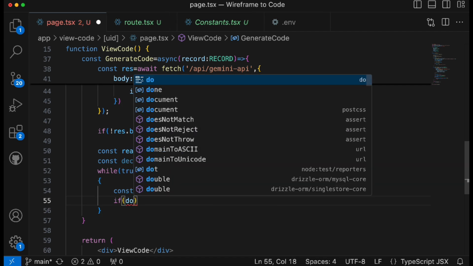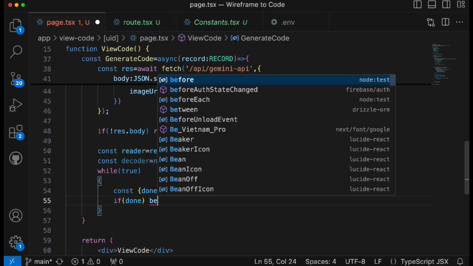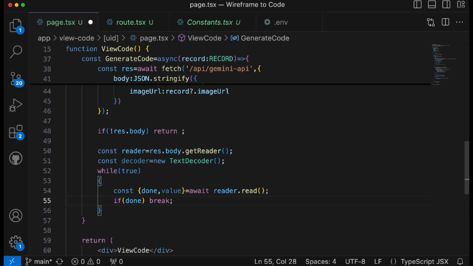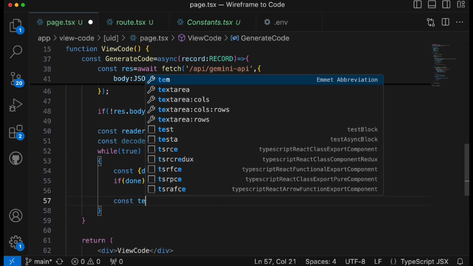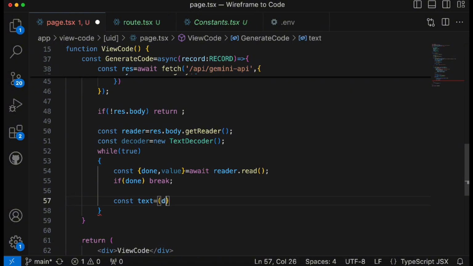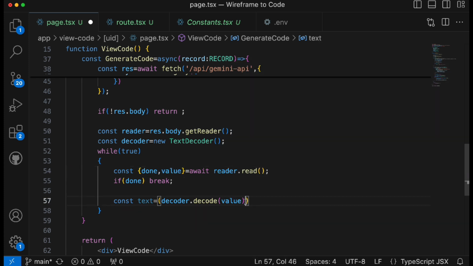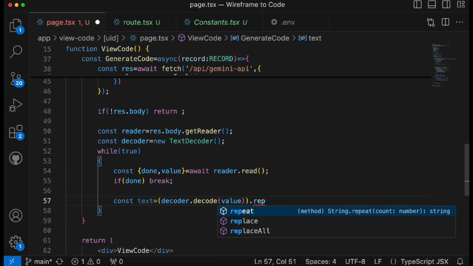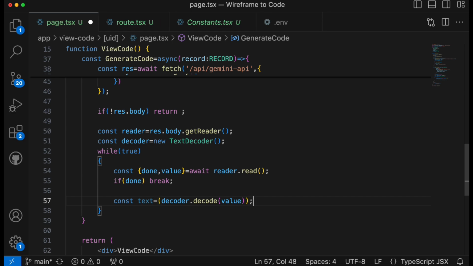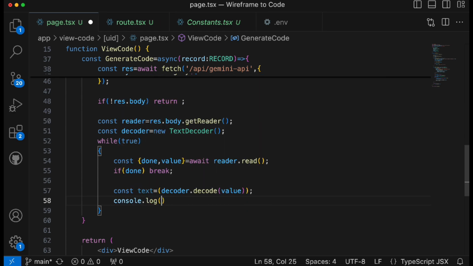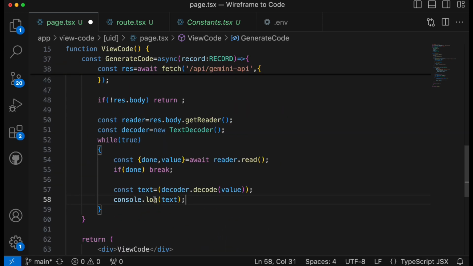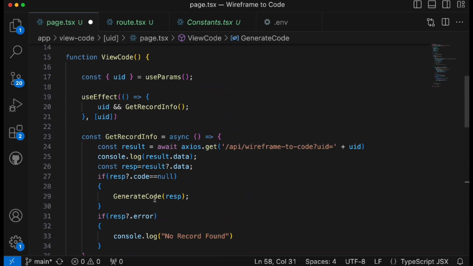Now if done is true, we will break this while loop and be outside it. After that we'll get the text, so we simply say decoder.decode the value, and then we'll return nothing, but here I am just consoling the text. We'll see whether we are getting data or not. That's all we needed for now.